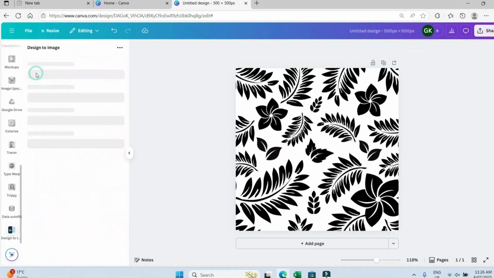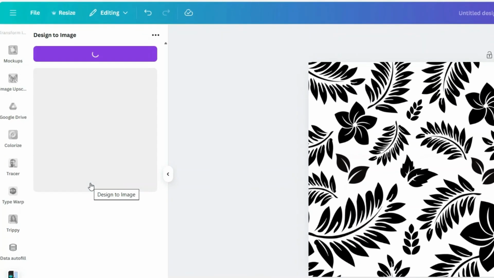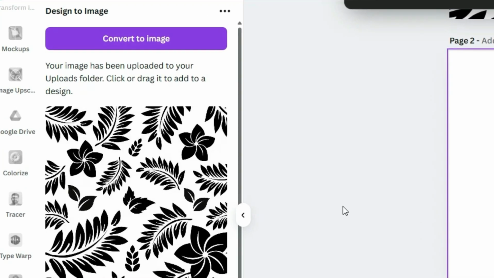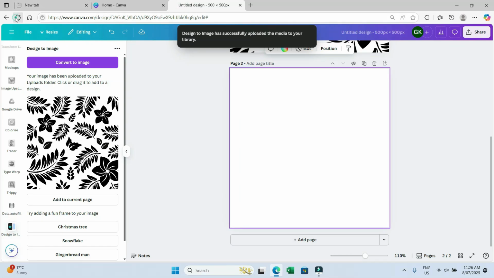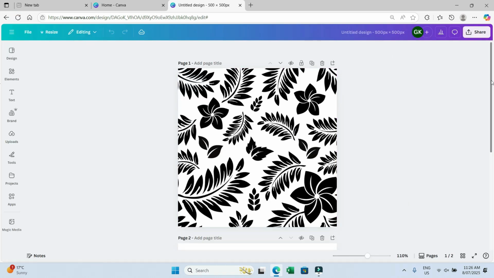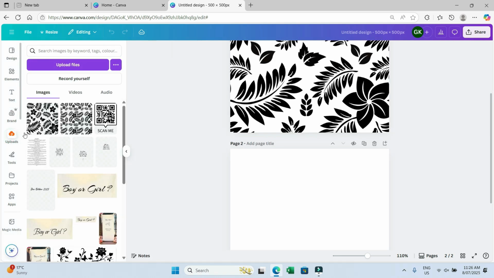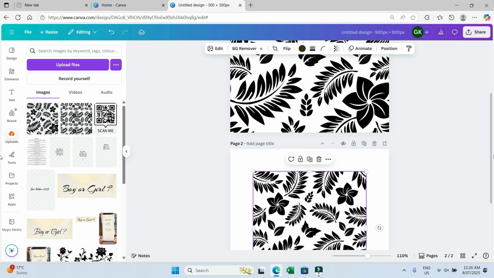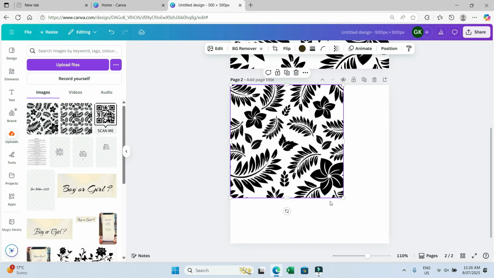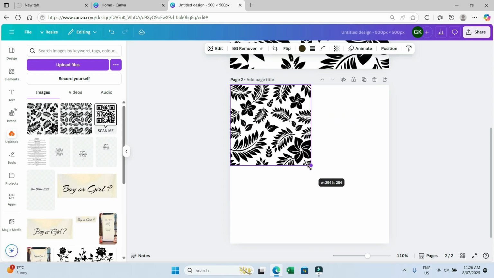Again, just exporting it to uploads, refreshing the page, and bringing it back in. Having to do this because it's all in one layer. If I do that to the one above it, the layers haven't been joined, so we've got to export it to uploads each time. So now I'm going to show you the difference between adding those little elements right at the end and not adding those little elements right at the end.